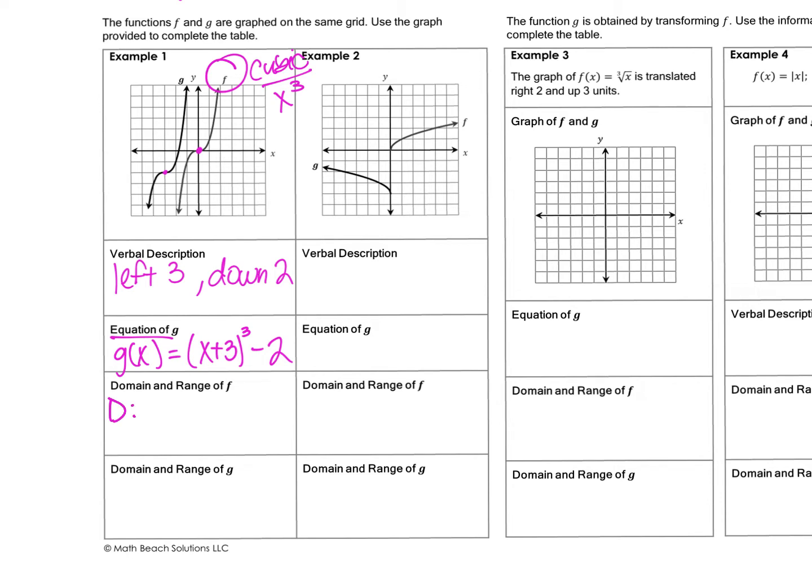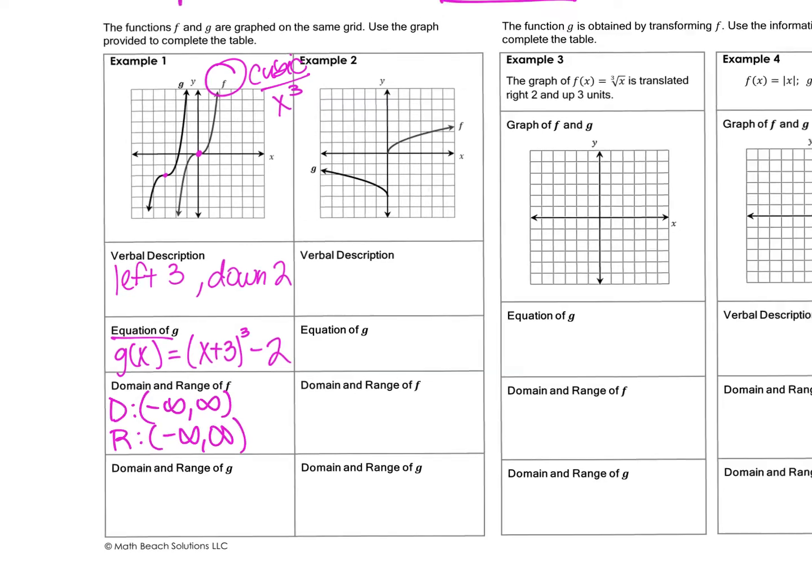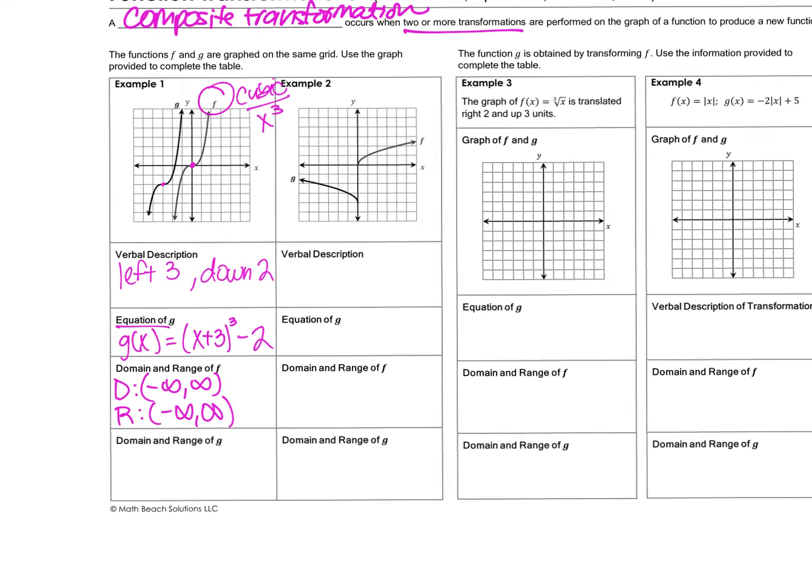We're going to find the domain and range of f, which is your parent function. So domain of the original is either negative infinity to infinity or all real numbers. And then same thing for your range. Now we're looking at the domain and range of g. So here's our g. Notice it's the same exact thing because our arrows are continuous in all directions. So anytime we have a cubic, our domain and range, no matter what the transformations are, will be all real numbers or negative infinity to infinity.